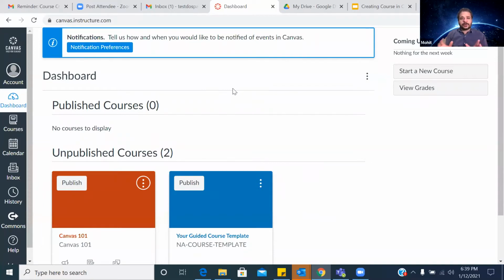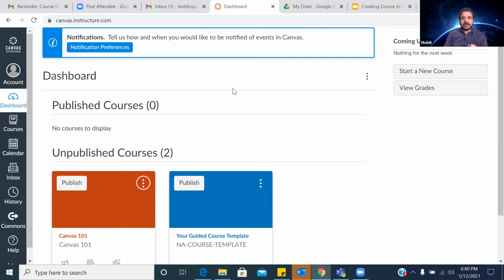So this is how it looks after you create a course. If you're a beginner and doing it for the first time, it's going to give you so many notifications where you can learn things, and it's also going to send you a notification that it will give you a tour of the interface where you can learn and do more things.